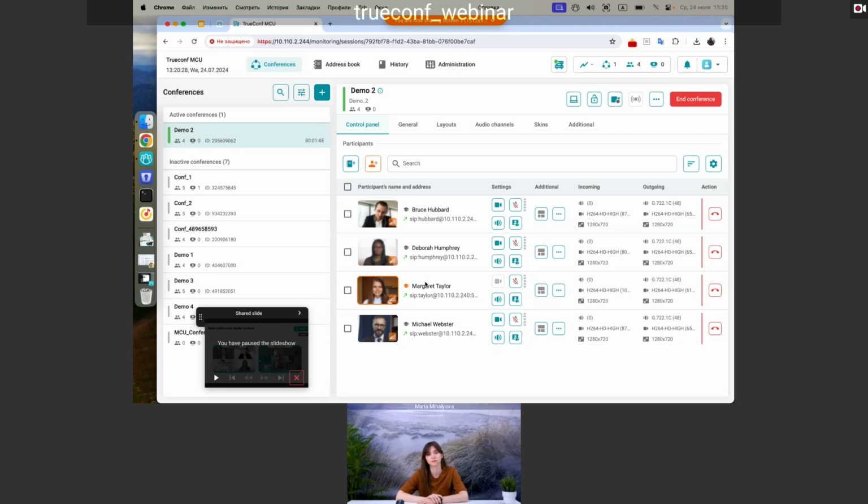So this way we can utilize legacy equipment in your rooms and move a presentation around from one source to another source, because I'd like to remind you that in TrueConf MCU, the participant is not exactly a SIP and H.323 endpoint. It could be a video file, a PDF file, an RTSP or RTMP video stream, a VNC stream, or a cascaded conference. So it could be any video source, and we can assign such privilege to it and move it around.